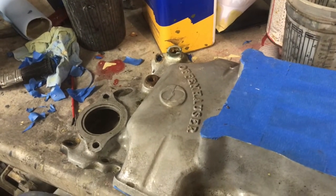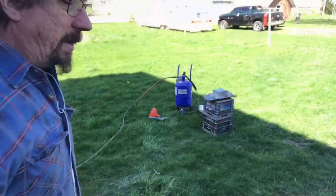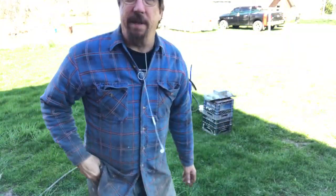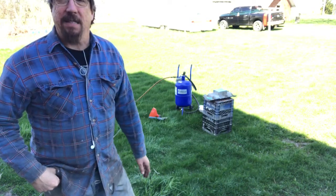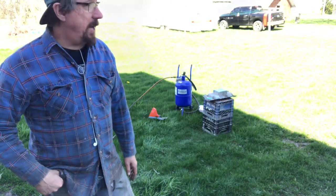So, there you go. Okay, so I tried using the sandblasting cabinet, and that wouldn't work, so I brought my pressure blaster out here, and I'm gonna get after it with that and see what happens. So, let's see how it works.